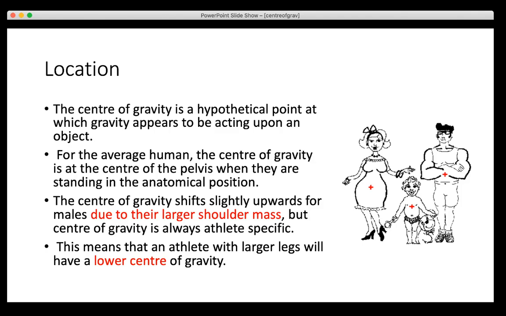If however an athlete has more leg strength, more muscle mass in the lower body parts, for example he is a sprinter, then in that case it will shift towards the lower body part. The key idea here is distribution of mass. If it is more in the upper body part, it will shift towards the upper side. If it is in the lower body part, it will shift towards the lower side.